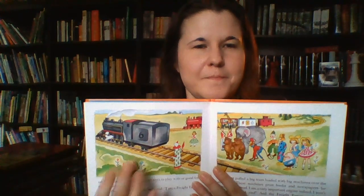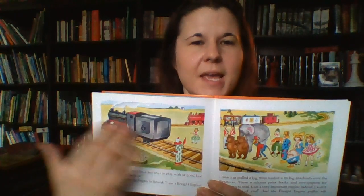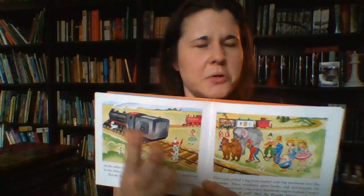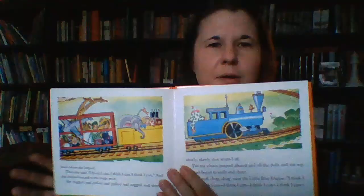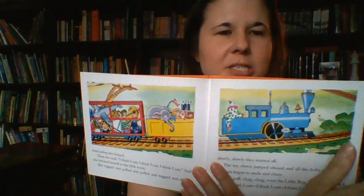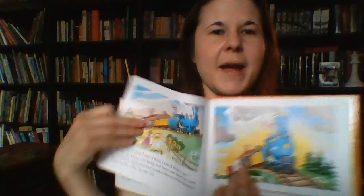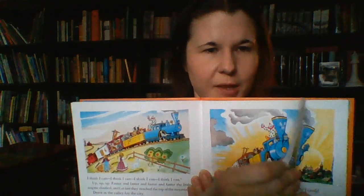But this is what I want to show you, that you had pictures here, and then you have text underneath, and the page turn is very off-putting because the train's going in the wrong direction from where you'd think it would be going, following the natural progression of the page. Now this one's done correctly, where you start here and the train looks like it's going across the page and off to the other side, so you want to follow it. You're inspired to follow it, and it's going in the right direction, and you follow it to the next page.